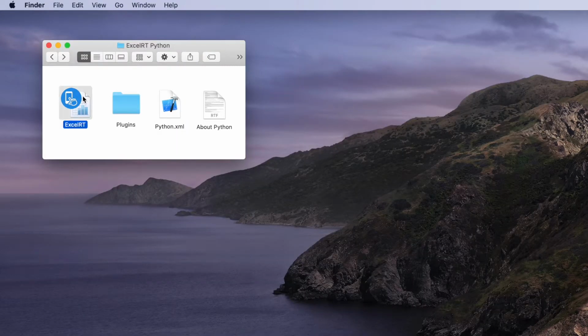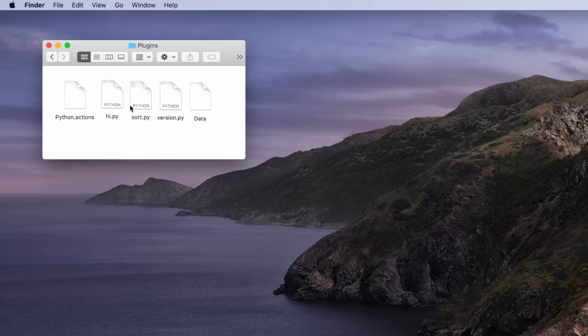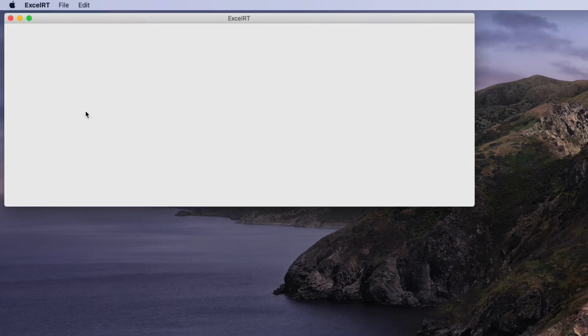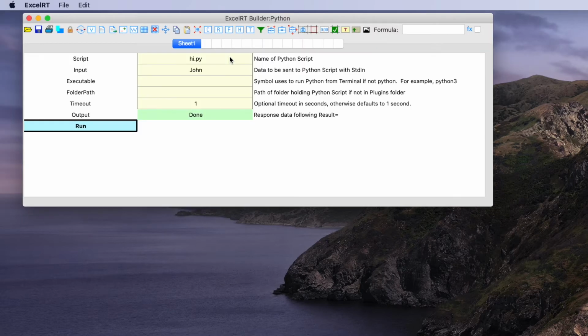Here we have ExcelRT. We have an ExcelRT workbook file, and we have a plugins folder, and inside that plugins folder we have that Python script we were examining just a moment ago. If we launch ExcelRT and open up that workbook, we can see the workbook is opened.